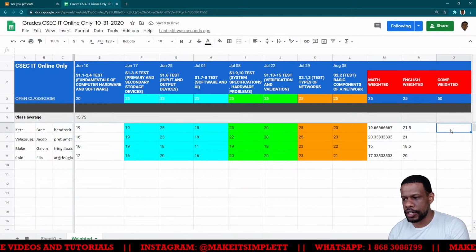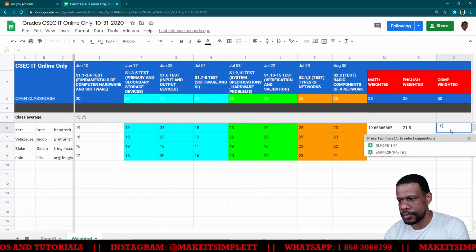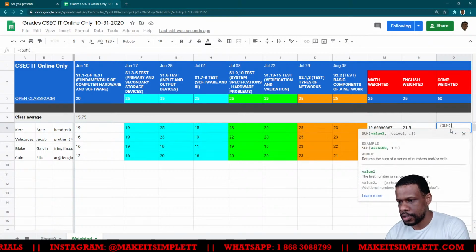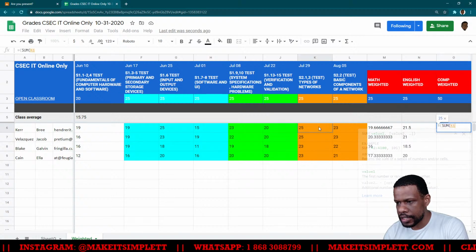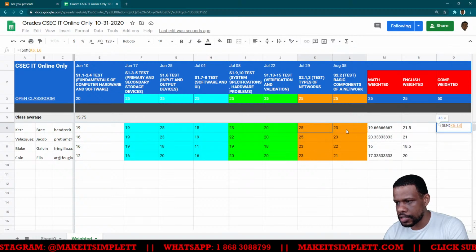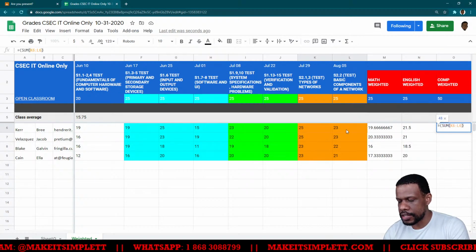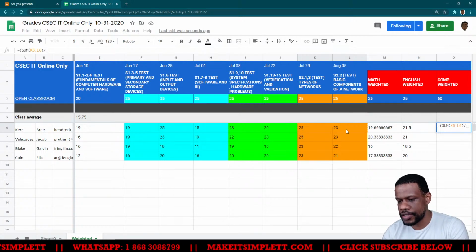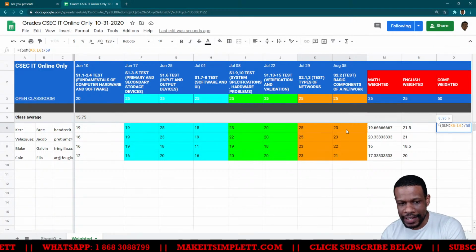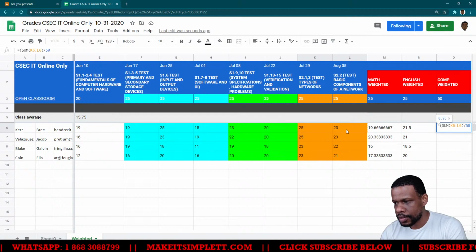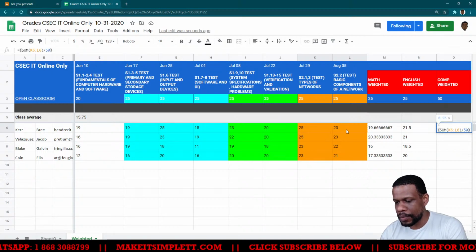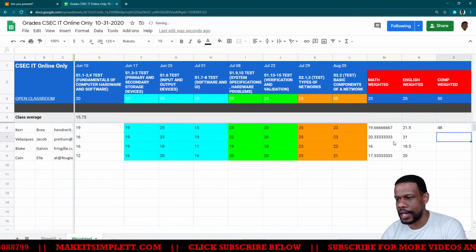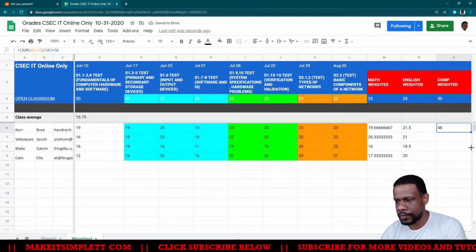And then for comprehension now, you're doing the same formula, equals the sum of their marks, which will be, in this case, K6 to K7, close brackets, divided by, how much is out of 25 and 25? So I could put the 50, or I could actually calculate it. And then I multiply that by how much it's weighted by, 50%. So I multiply by 50 and I'll get their weighted mark there.